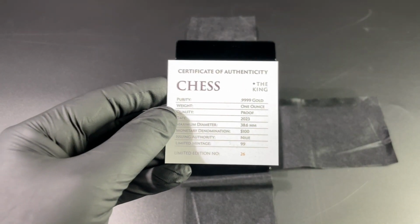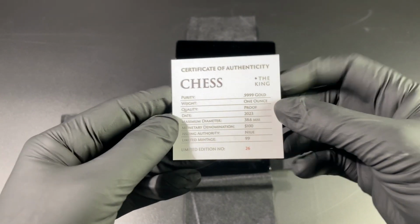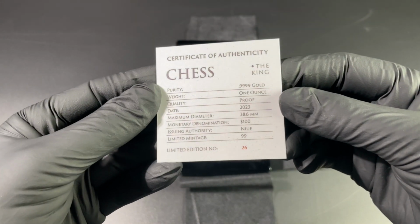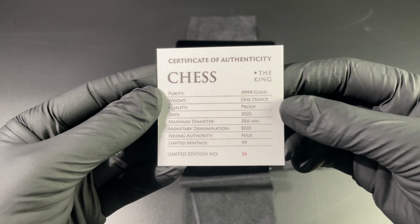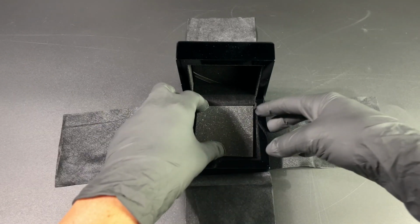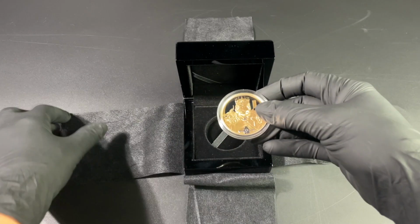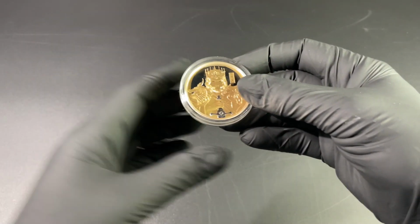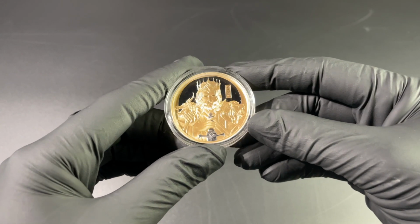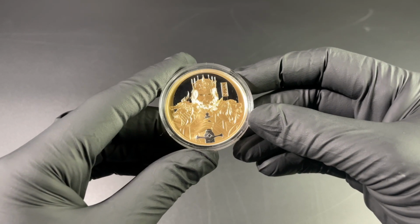We'll start off first of all with our certificate. You can see this is Chess, the King, the certificate of authenticity. You've got the lovely chess board there on the other side and then our stats of this piece. Now it has a limited mintage of 99 pieces and today we are looking at the gold edition. That's a 4-9 gold piece here. Very, very nice. And I have to say, the way that they have done this on this coin with the mix of finishes is really, really nice.